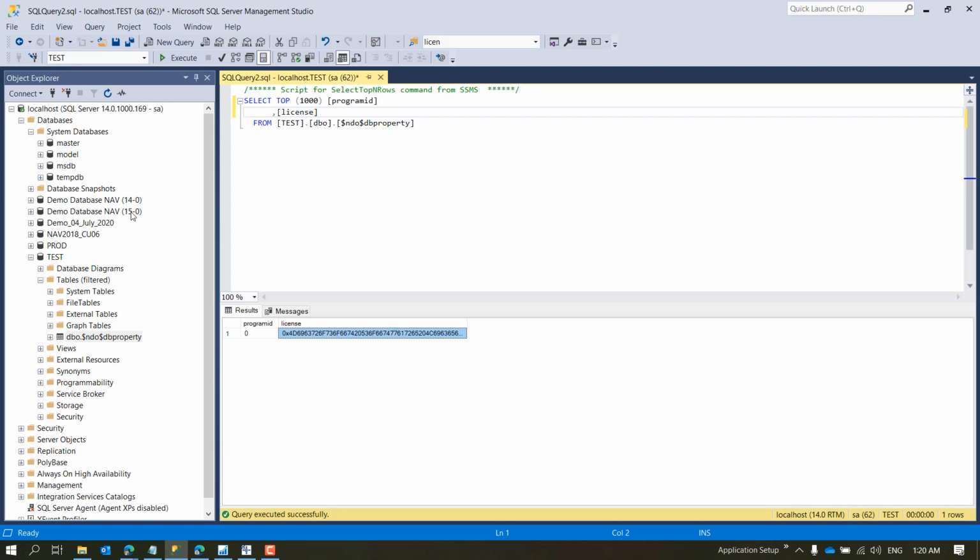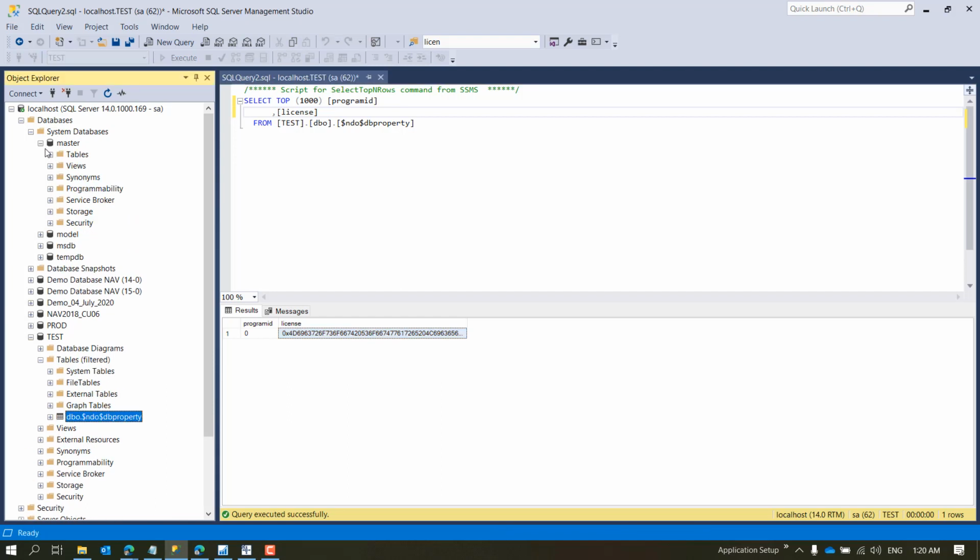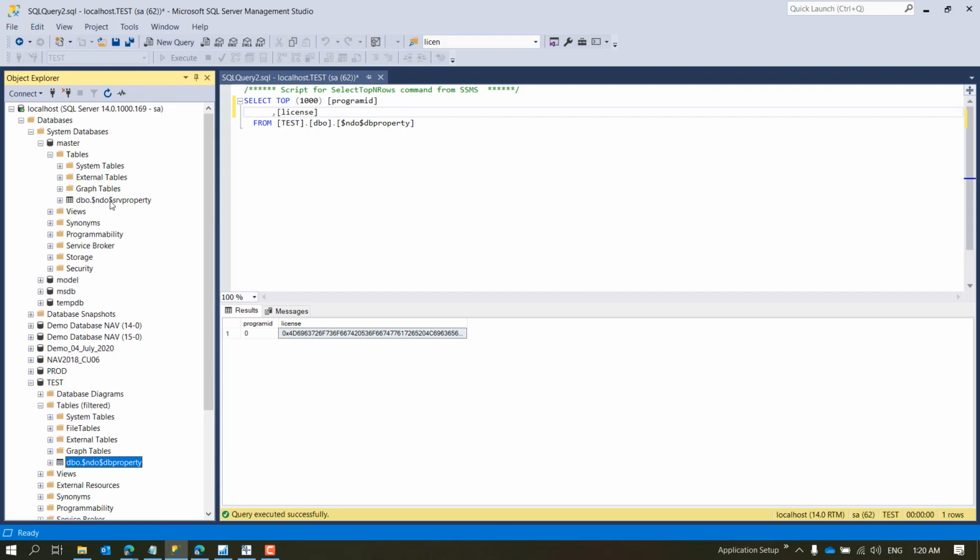So when you do alter database, it gets inside your database in this table. If you do an upload license, then it goes into your master database with the same table name. Now why it is important to know: in some cases when you do an upload license and that license expires, your development environment can act a little bit tricky. You can't open it, and in that case you can remove this info from this table, and only in case of upload.